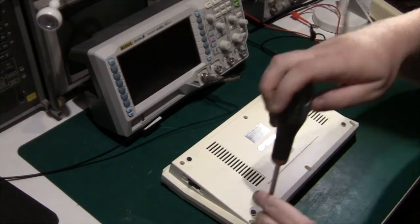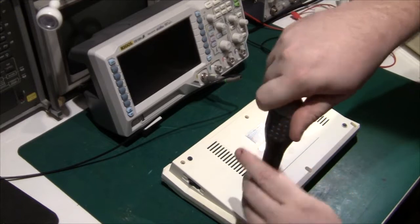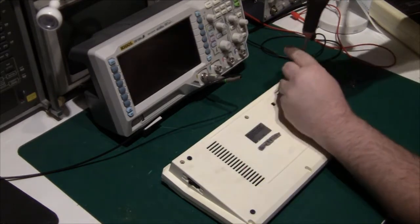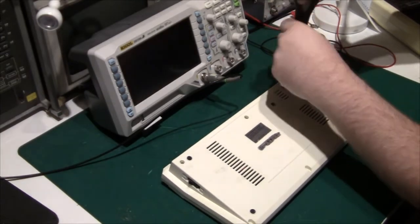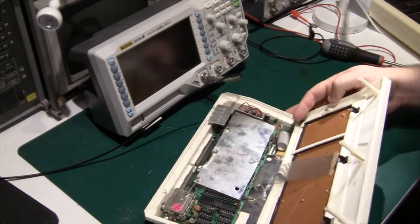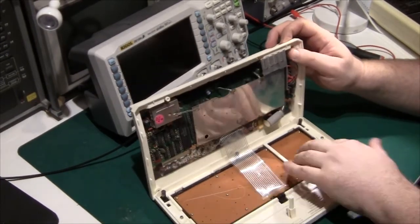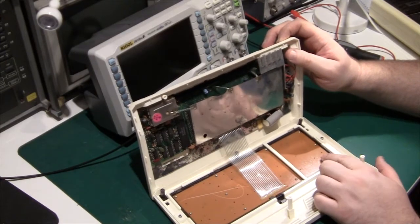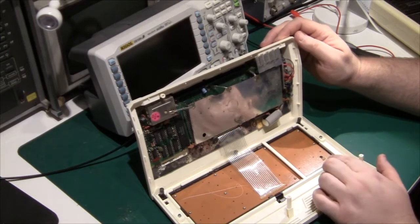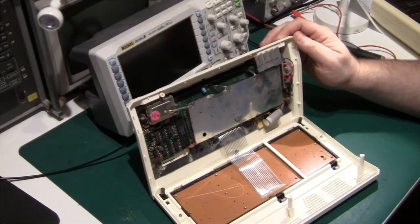While I'm removing the screws on the back I actually found a switch at the bottom, and I think that's for setting the TV channel — so maybe it's possible to get a standard UHF output. And we're in. As you can probably see, the keyboard is 100% identical to the Lambda series of machines, but the internals are definitely different — I can see the Motorola 6847 video output chip here.